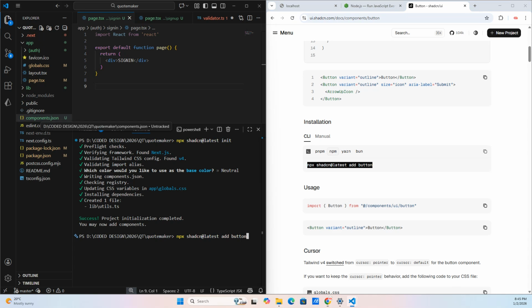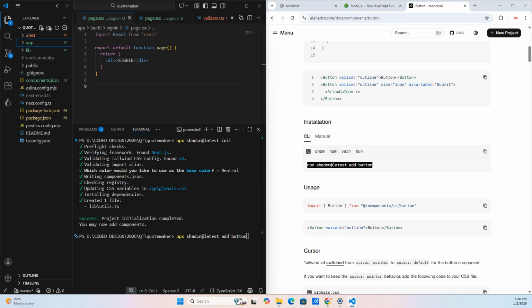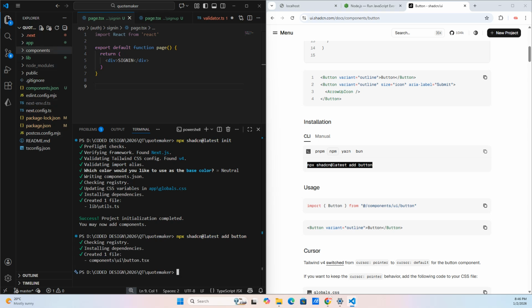So let's observe that. So these are the folders that we have. Do we have a folder components here? No. So let's see when we are adding a button, what folders will be created and what will be the content. Let's just wait for some time. Okay, here is the folder called components. So if you might want any shadcn code, it's here in components.